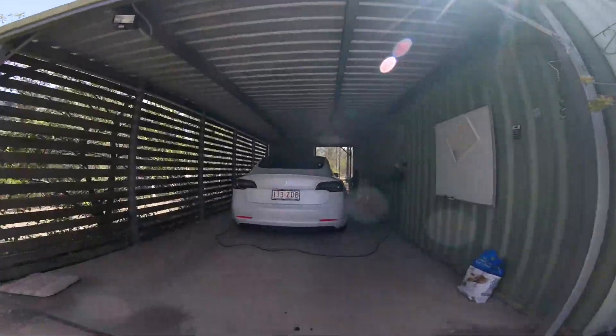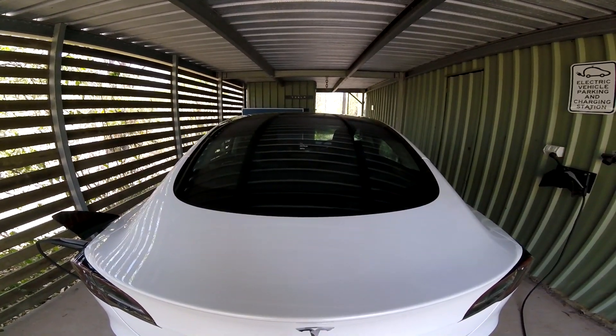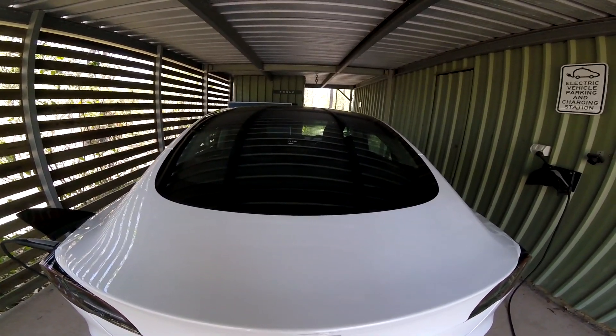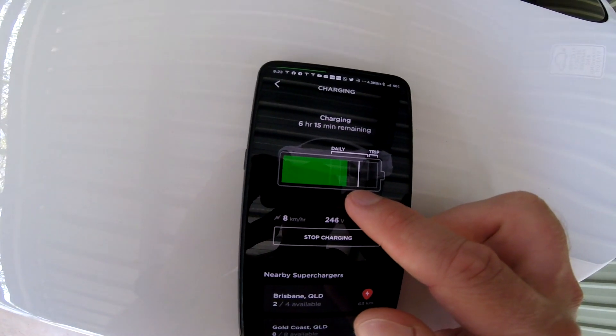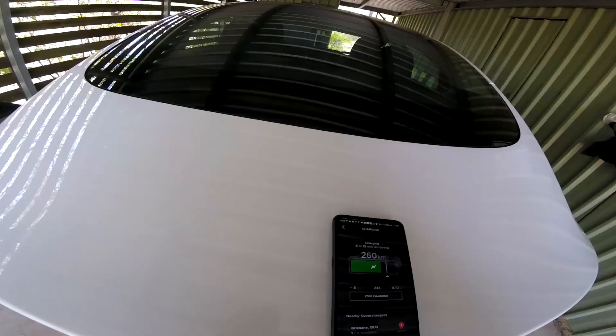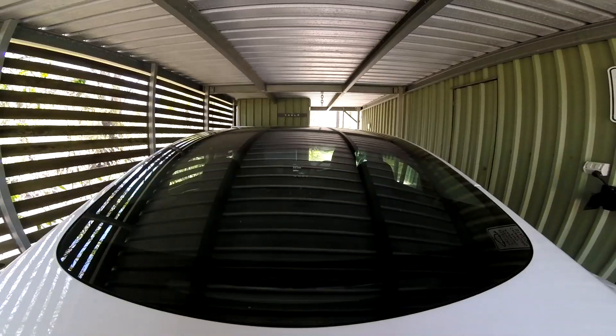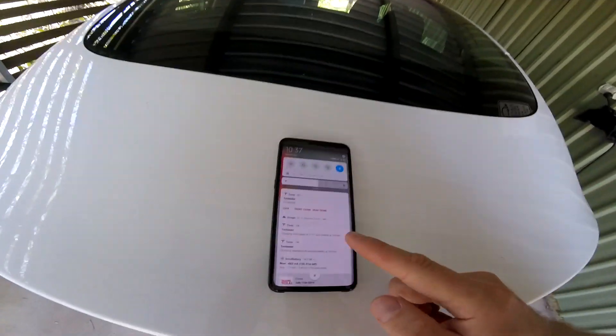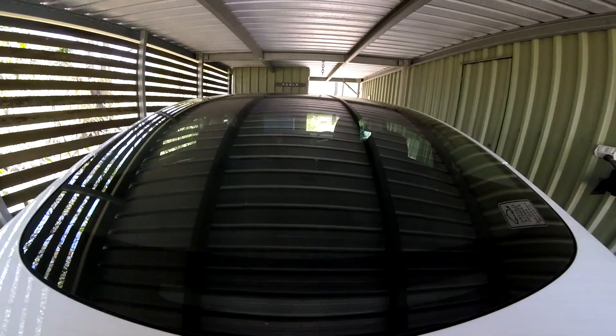So the car is still charging this morning and we want to see if the screen is still on. The screen stayed on for 14-15 hours now but we can see it's almost charged to 80%, it's on 70% or so. Let's have a look, yeah at 68% or so, but why is the screen staying on? That's totally unnecessary. I wonder if the screen turns off if I lock the car. It does.